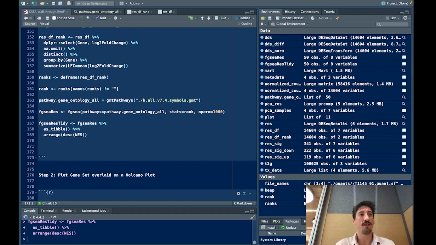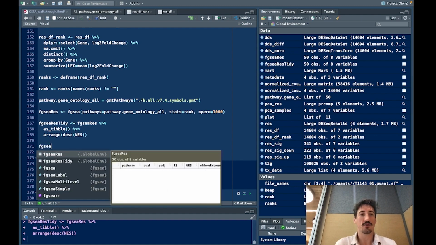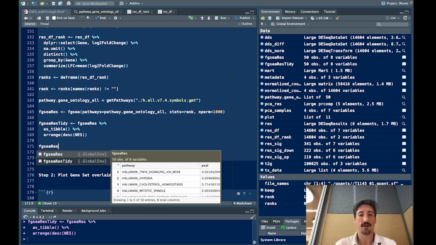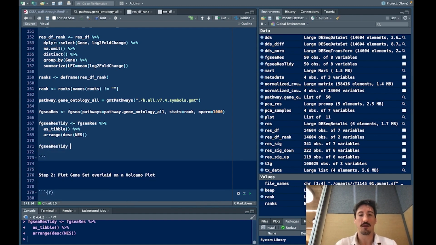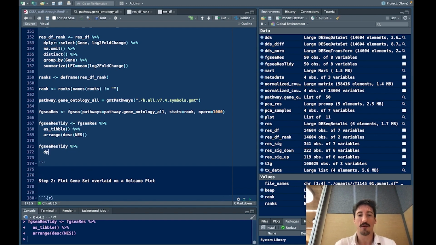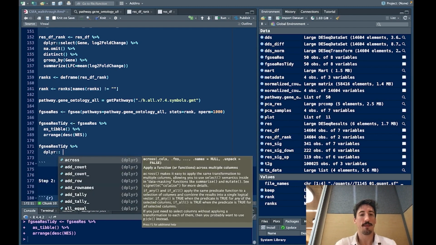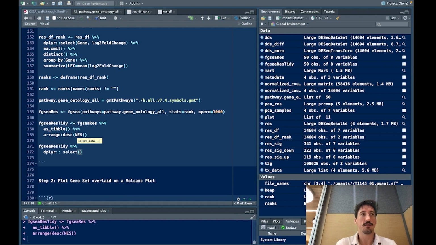And then we're just going to remove some columns here. There's a lot of extra junk that comes out with this analysis that we don't really need to plot. So we're just going to tidy it up a little bit more. And here we're essentially leaving out these columns. We don't want the enrichment score because that's not normalized.